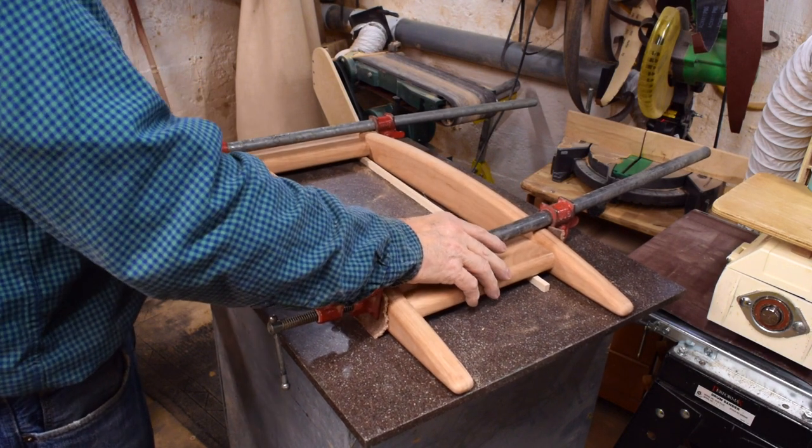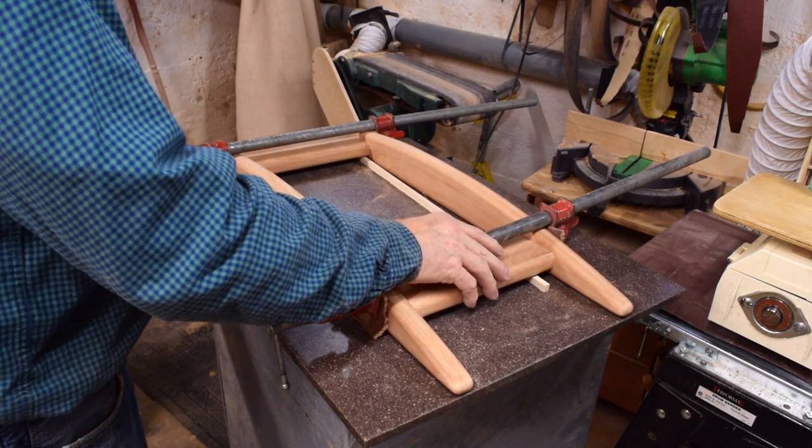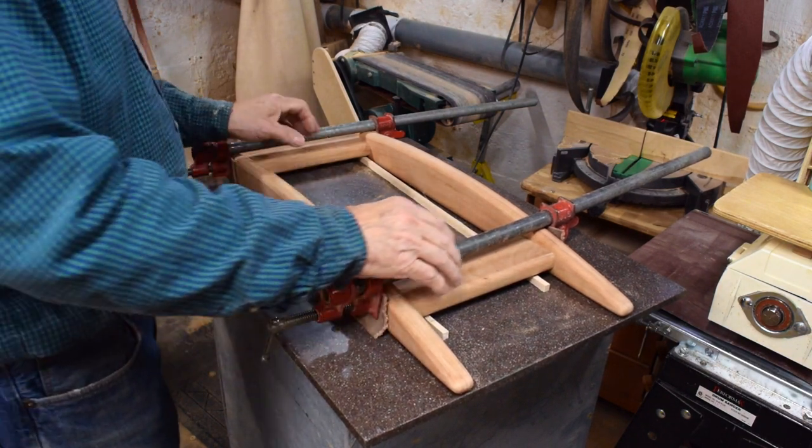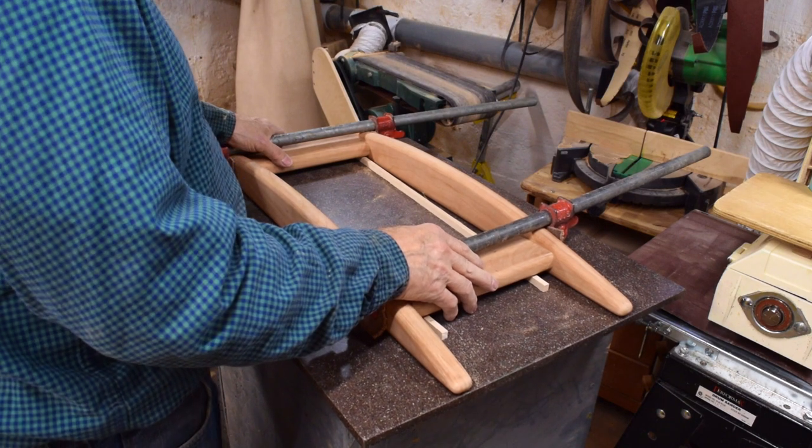You can get a sense of how small my shop is by looking in the background. There's a sander, a dust collector, chop saw, and a drum sander all in this little space. Thankfully, I'm not making large boats. I'm making small toys.